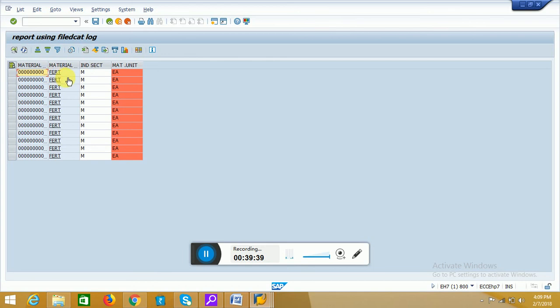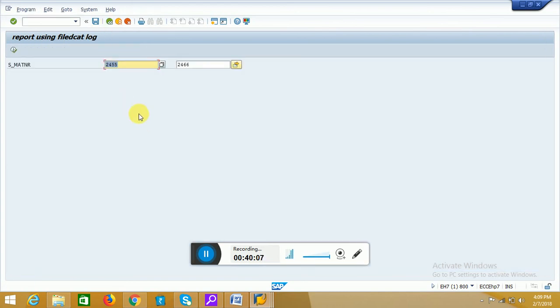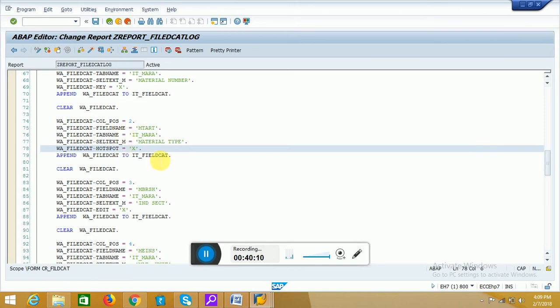Here, see, when we move the cursor on the first field, I am getting the normal mouse pointer arrow, but when I go to the second field, I am getting an upper right hand symbol. See this one. This was possible through the field catalogs by applying the hotspot. Again I will show the difference. I put this in comment, then see.